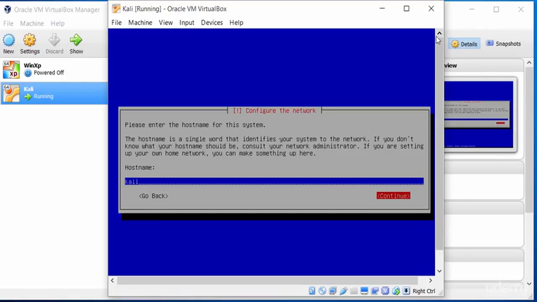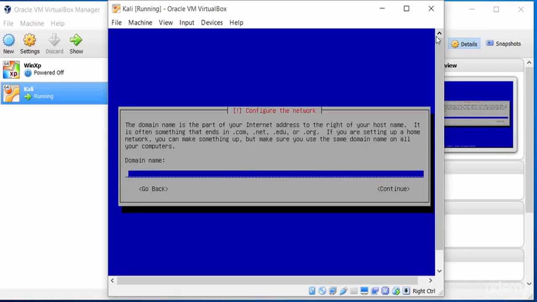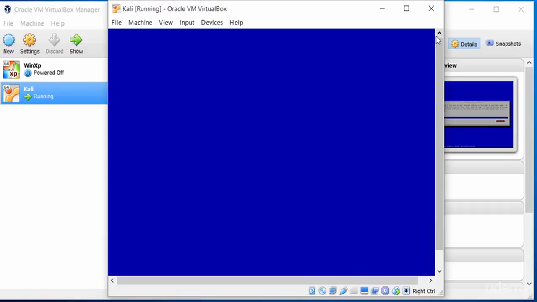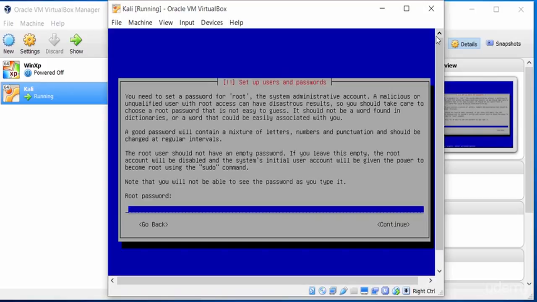Now, as we go through, we need to select a domain name. We obviously don't have a domain name at this point. So we need to create a domain name. It doesn't have to be anything specific. It can be very generic. So you think of what's useful for you. I'm just going to type in test.local, and that will be what I use for configuring this particular network. I hit continue, and now we get to a password, the root password.